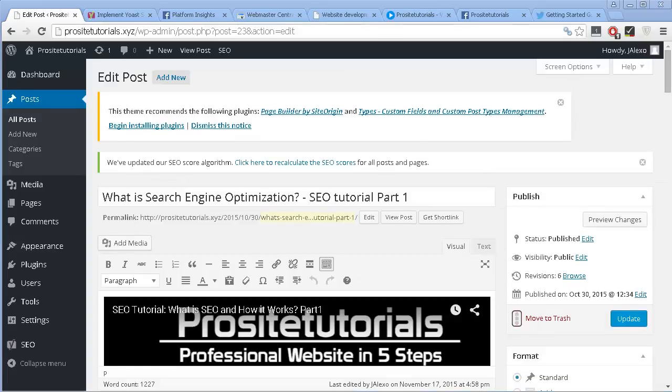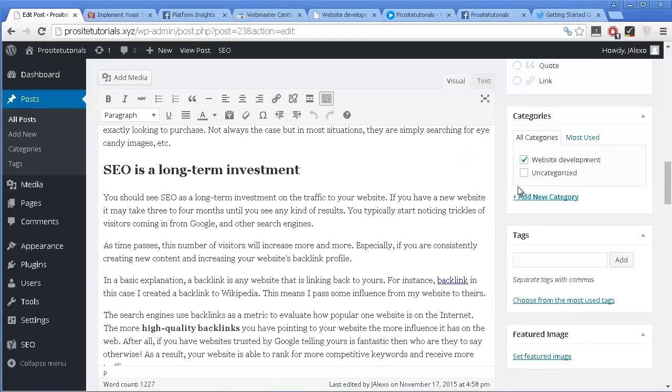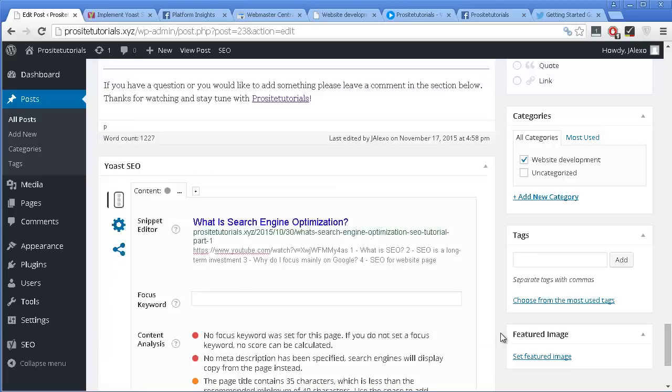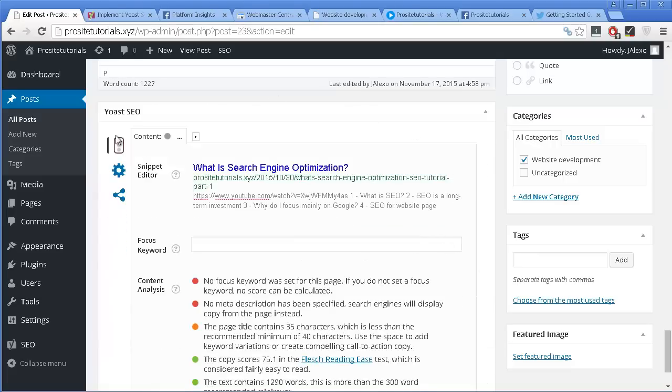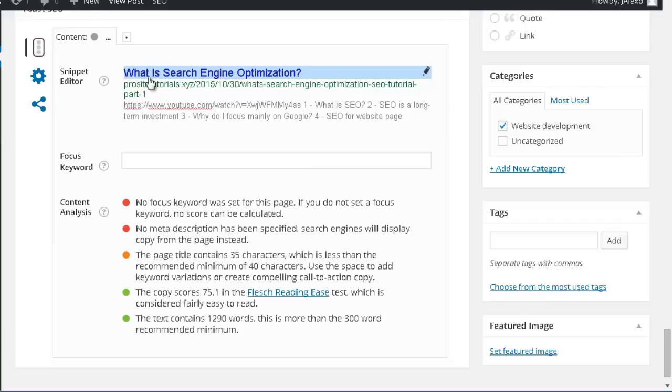Now, one of the most important features of Yoast is really this one, which is the SEO box in each individual page that you have. This allows you to further optimize your website pages so it can more easily appear on the search engines. You can see below you have Yoast SEO, which I already showed to you previously. But this allows you to basically have the title that you want later on appearing on the search engines, and also a description that you want appearing.